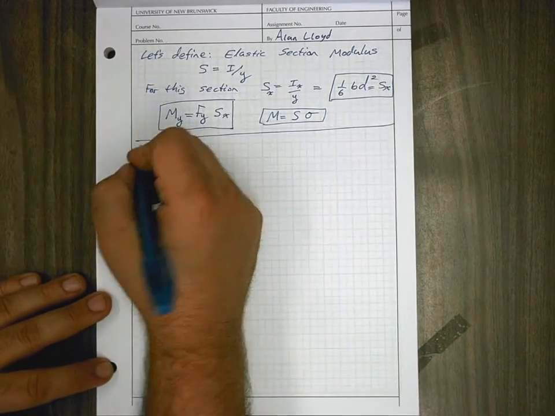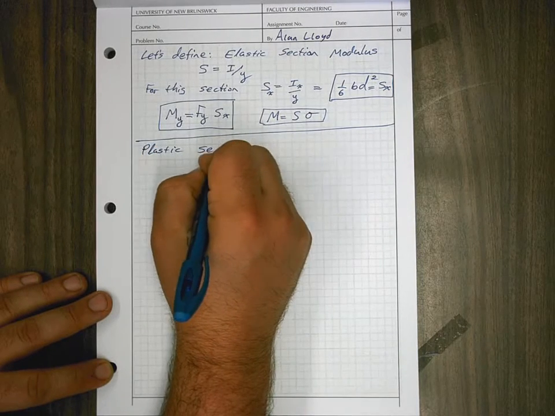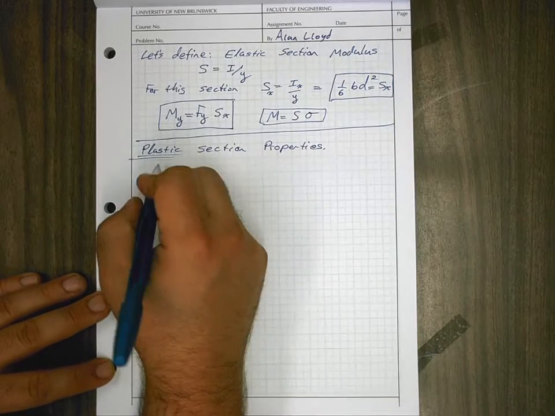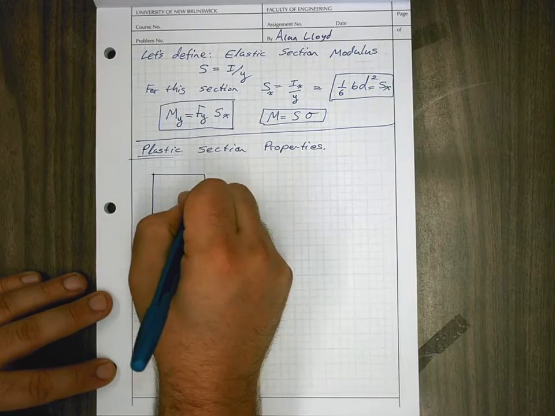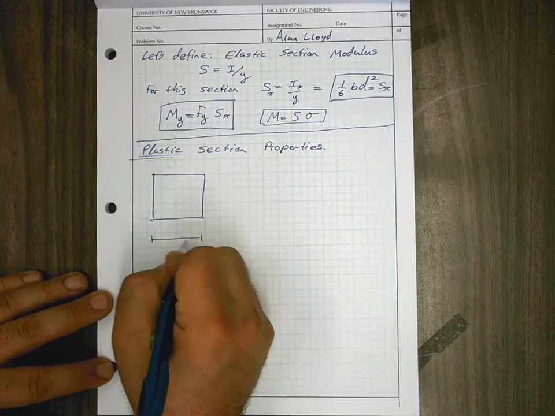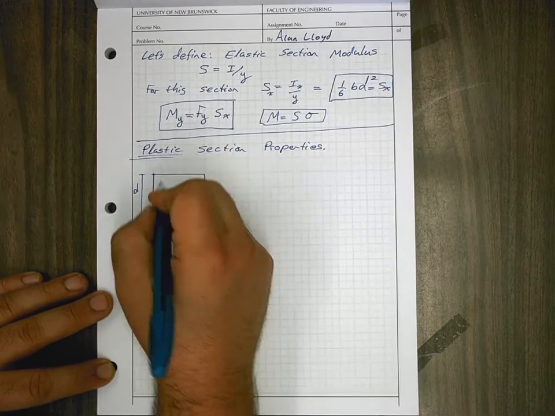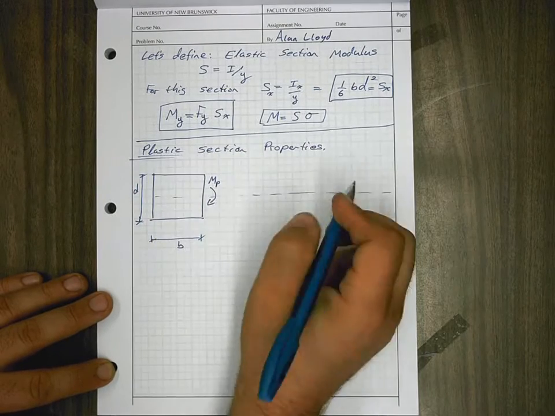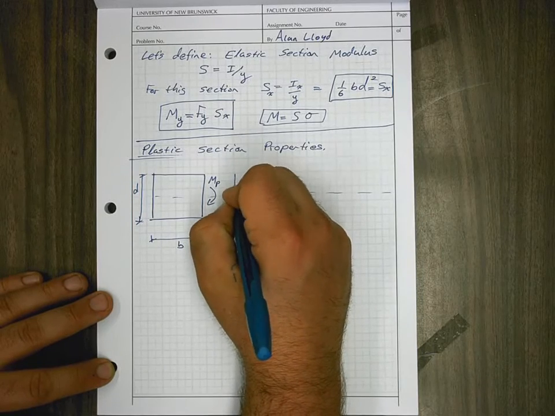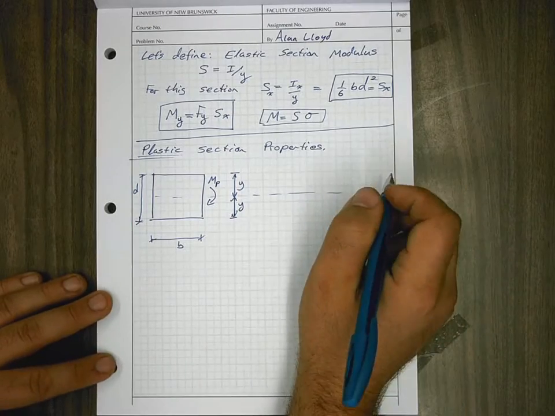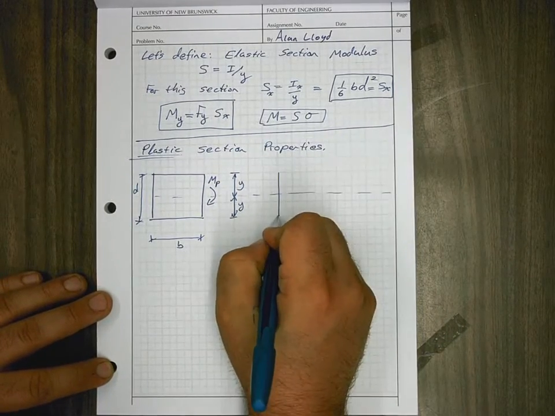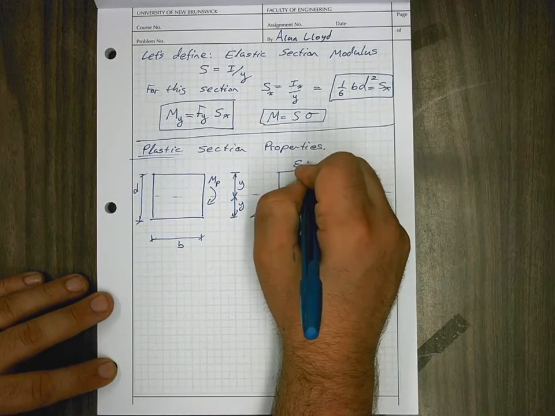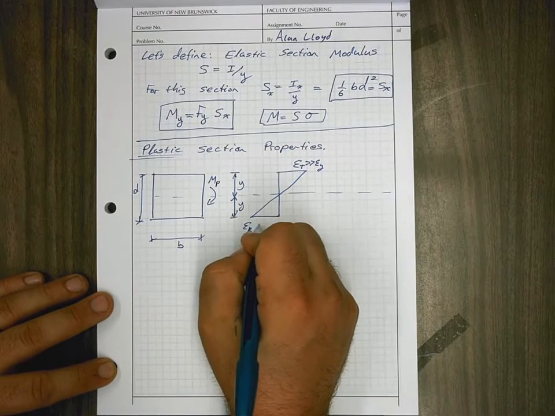Let's go to the plastic section properties. Here we're going to be interested in stressing and straining this as far as it will go. So we start with the same section, a rectangle of the same width b and the same height d. We know the neutral axis remains in the middle, and we're applying a plastic moment. The distance is y to the neutral axis, in this case the plastic neutral axis, and we strain this thing. Strain remains linear no matter how plastic we go; this is the plane sections remain plane assumption. Strain at the top is much, much greater than yield strain, and strain at the bottom is also much, much greater than yield strain.